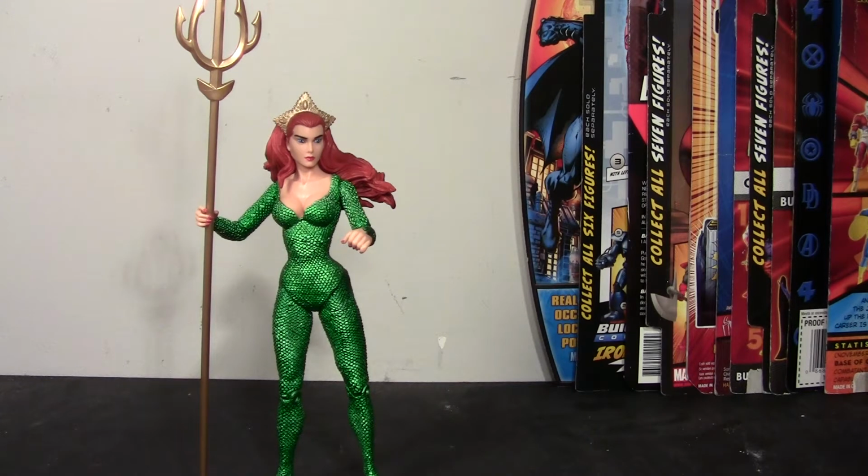So I had wanted a Mera to go with my Aquaman, since I got the New 52 DC Collectibles Aquaman at Christmas, and she's basically the only Mera available, and she's a little pricey. Not super pricey, but she goes for like 30 to 40 new by herself, and I haven't really found her loose on eBay, so that just seemed a little pricey to me, considering she was probably more like $20 when she came out.